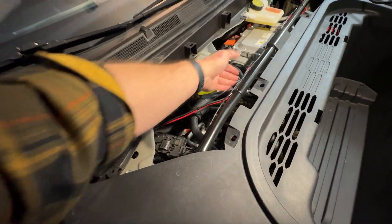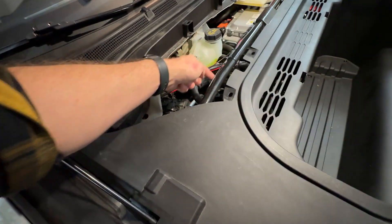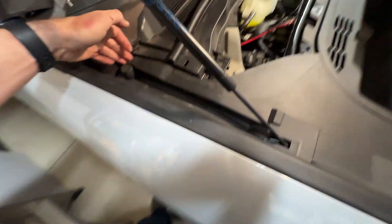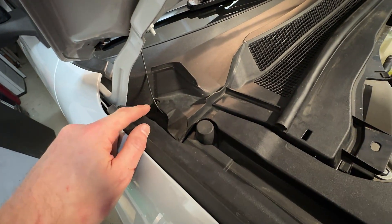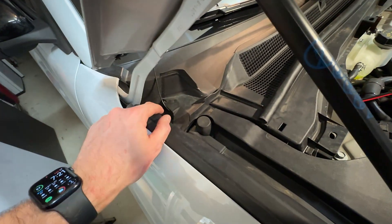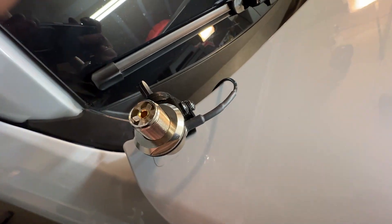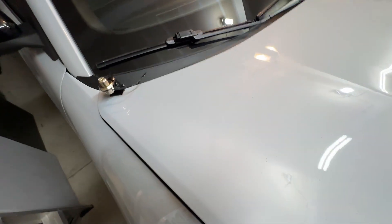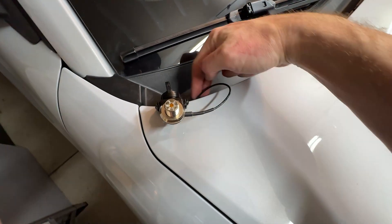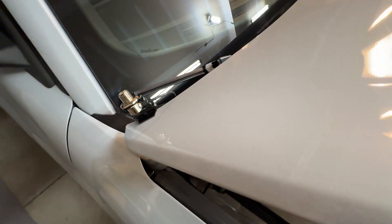We're putting a bow on this thing here, just a couple more things to mention. Out came the coax — we've got a little extra loop here, but just attach that so it doesn't get caught in these clips. Running it along the bar, you can lift up the panel here — there's only two clips — and you can run it under here. That'll put it right here in the hinge of the hood. There's lots of room, but the problem is it's very tight on top. I have the wire about as tight as it can go. But when you close it, you need to have that slack there so that the hood can come down, and it does leave a little extra wire here that I don't love. But given that when you lift it to get into your frunk it pulls it taut like that, that's as good as we're going to get.